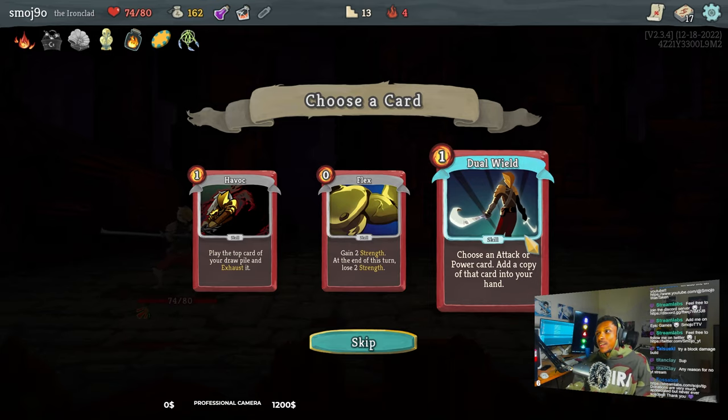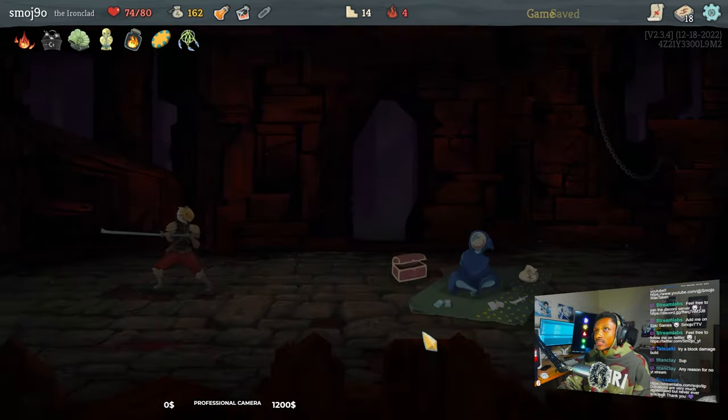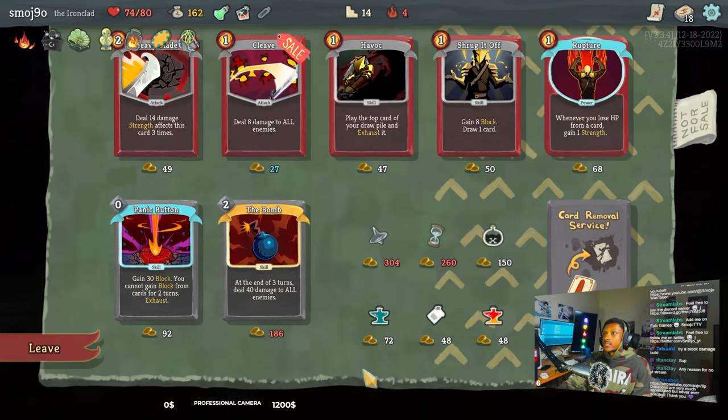I think we do Dual Wield. I'm gonna hit up the Dual Wield. I like the utility of Dual Wield. Good shop. 162 gold.